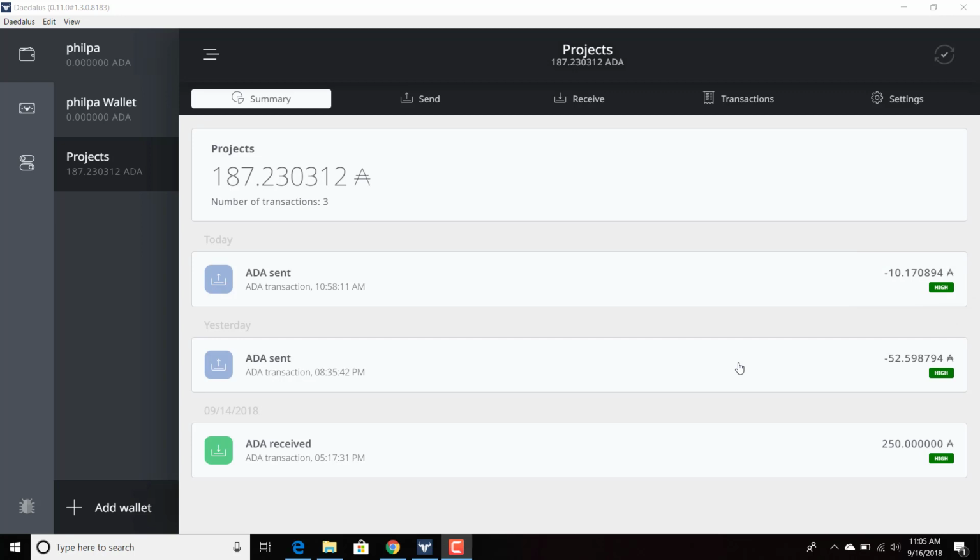First of all, what is a paper wallet? A paper wallet is a form of cold storage. What do I mean by cold storage? You are holding your private key. You hold your ADA, physically holding your ADA. It's digital, of course, but you have your own wallet, so you are in control of your money. This is probably the most secure way of holding your funds at the moment. Daedalus is very secure. Paper wallet is to a whole other level.